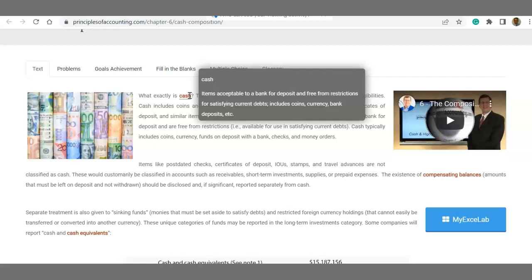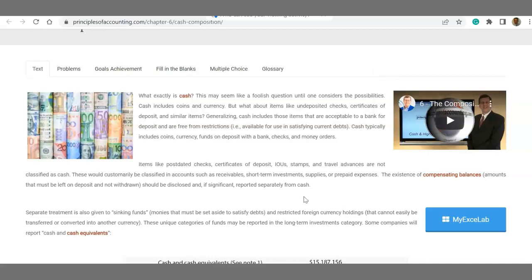So cash is like actual cash in your bank. It is free. It's available to you. You can pay the current liabilities. It includes saving account, checking account, currencies, coins. Technically, if you see cash in the balance sheet, it says cash, that includes petty cash also, and any kind of checking account or saving account, including coins and bottom line, all cash in the business. Combined, you can see in the balance sheet that says cash.